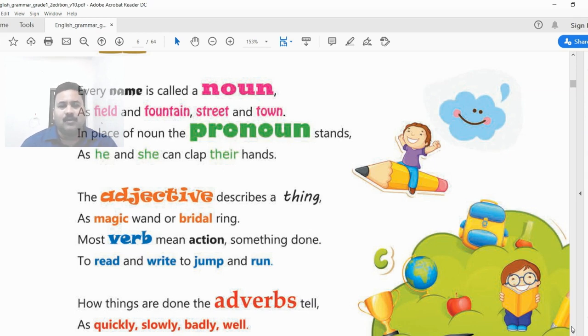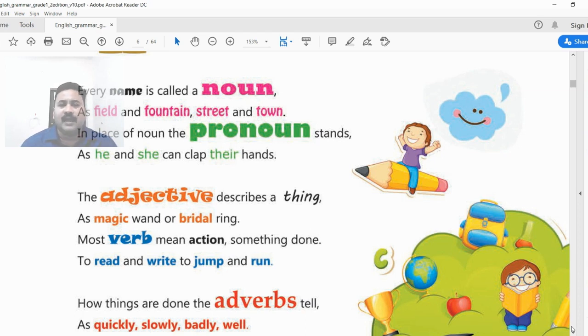A pen is a noun. Okay. So what sort of pen is it? It is a black pen. So black is the adjective. It describes the pen. Cat is a noun. It's the name of an animal. When we say brown cat, we qualify the noun or describe the noun.